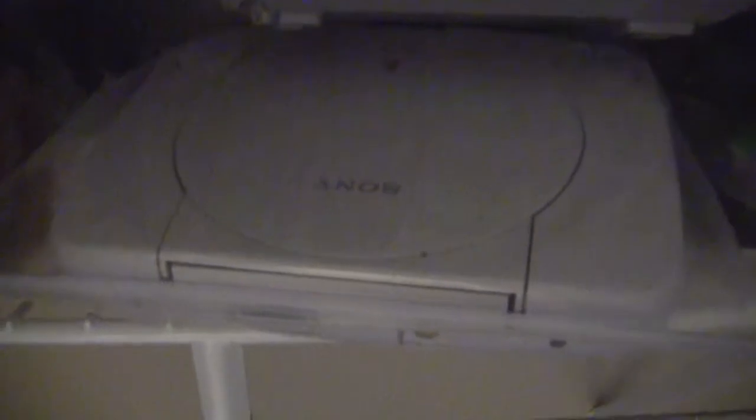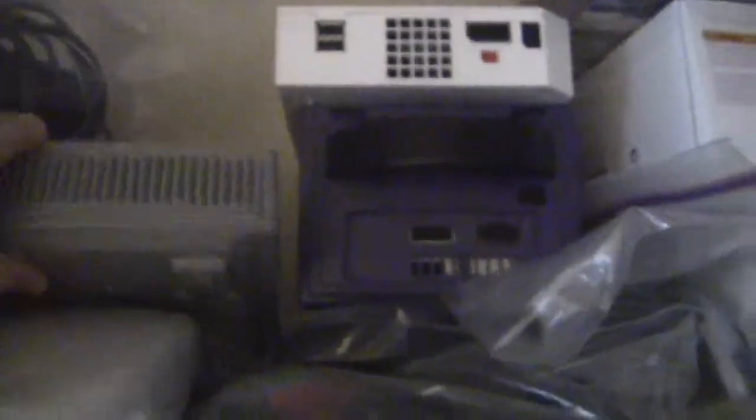Up here, for some reason, are books for exams I studied for in grad school. This is an Angry Birds Chewbacca my mother-in-law gave me — I thought it was really cute. This is actually a PlayStation 1, the Slim PlayStation, that came out I believe in the year 2000. And up here is the original PlayStation — I can't really take it out. But that, my friends, is the original 90s-designed PlayStation, which I still have.